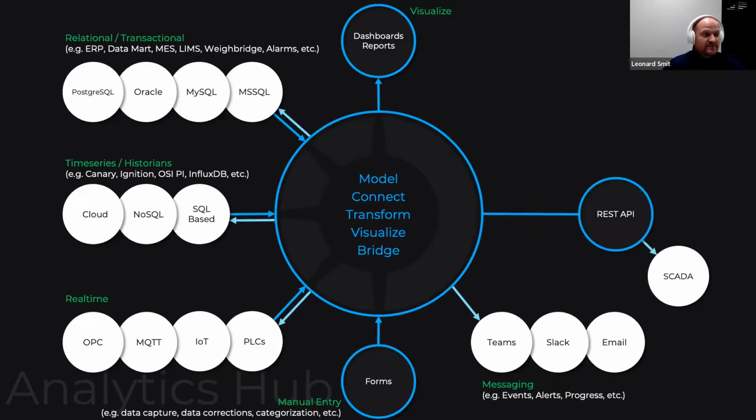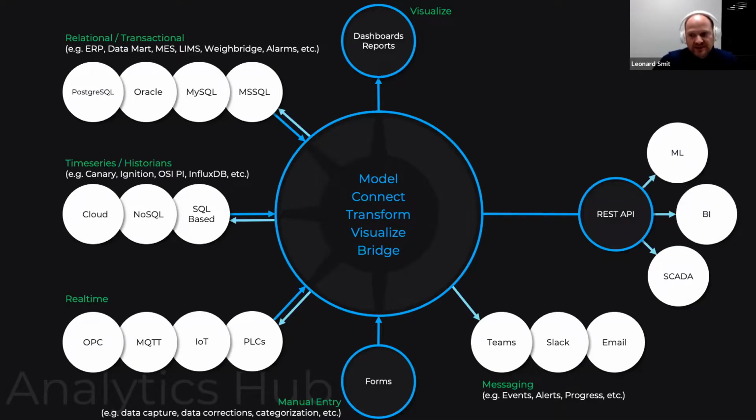The other one that we have is a REST API. Now, this REST API is great if I potentially don't want to utilize the built-in visualization from Flow. It discovers not only the data that sits in Flow, it also provides you the context of the model, which is very important. So I can create a connection to a Power BI as an example, or a BI tool, and I have this already structured model in place.